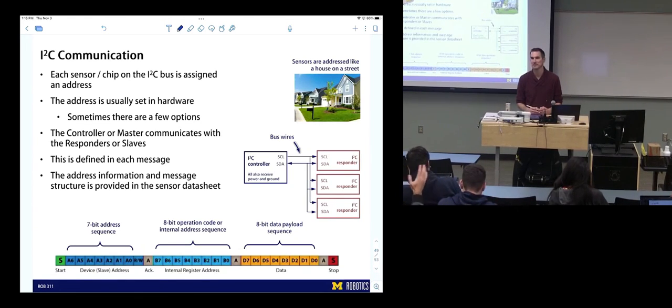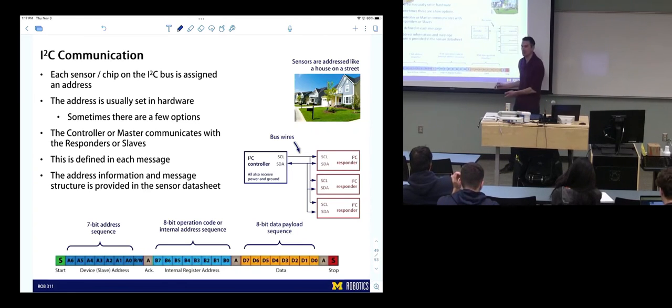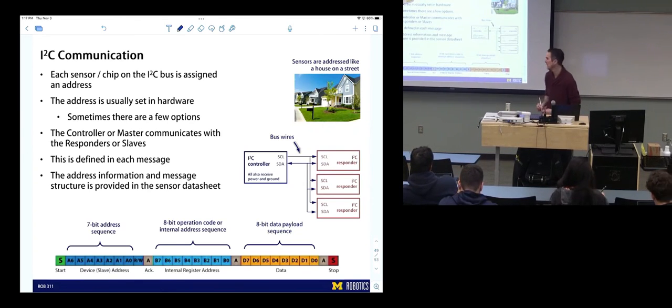Are you saying there's one 8-bit? No, okay, so you're saying this is only 8 bits, but you have a payload that's 3 times that. Yeah. So this communication protocol is flexible enough that I think it would permit that. I think you can keep adding to the payload as long as the chip knows what to do with that information. I don't think it matters. That's my understanding, that it wouldn't matter if this was 8 bits or 24 bits.